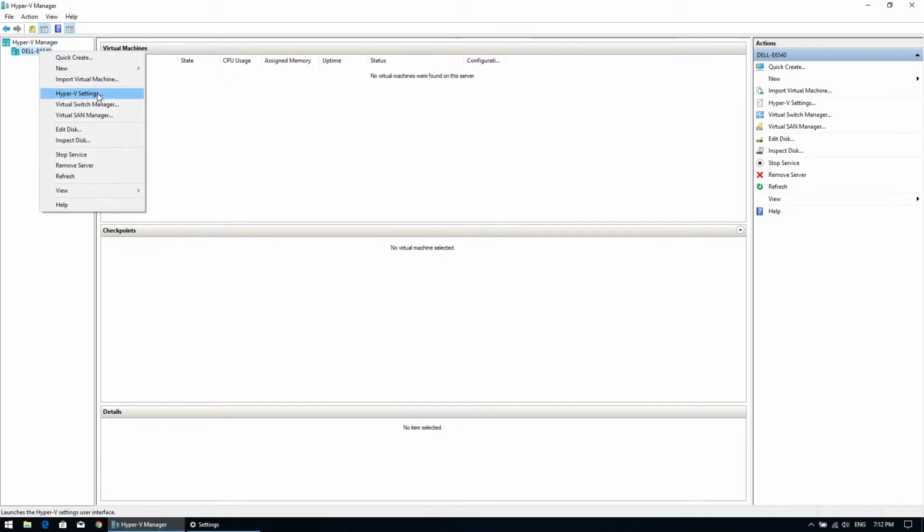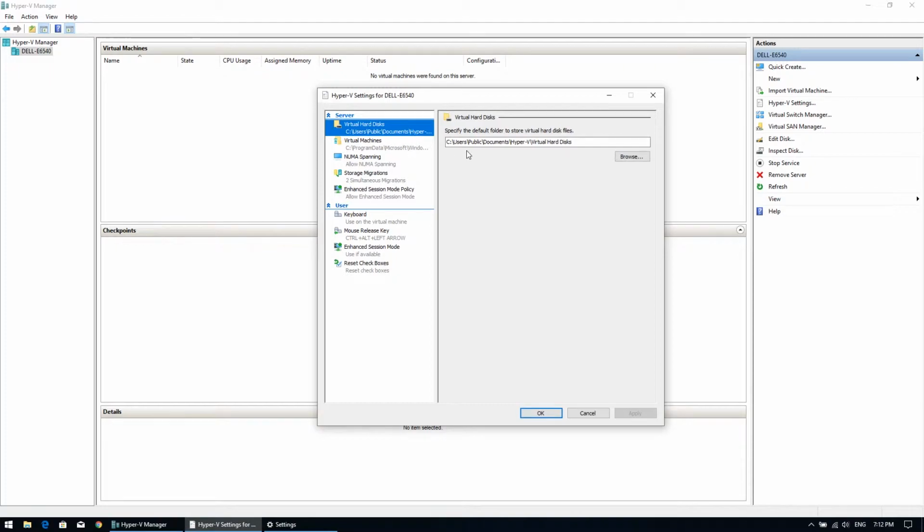Next thing is Hyper-V settings. By default, all your virtual disks and machine configurations are stored in ProgramData or some public folder for the public user, which I don't really like. I like to keep it simpler and more visible, so I usually make a Hyper-V folder right inside the root of C, and we don't need a separate folder for disks. We're just going to make our virtual machines in separate folders, so I remove that. Click Apply. So we're going to be using this folder.